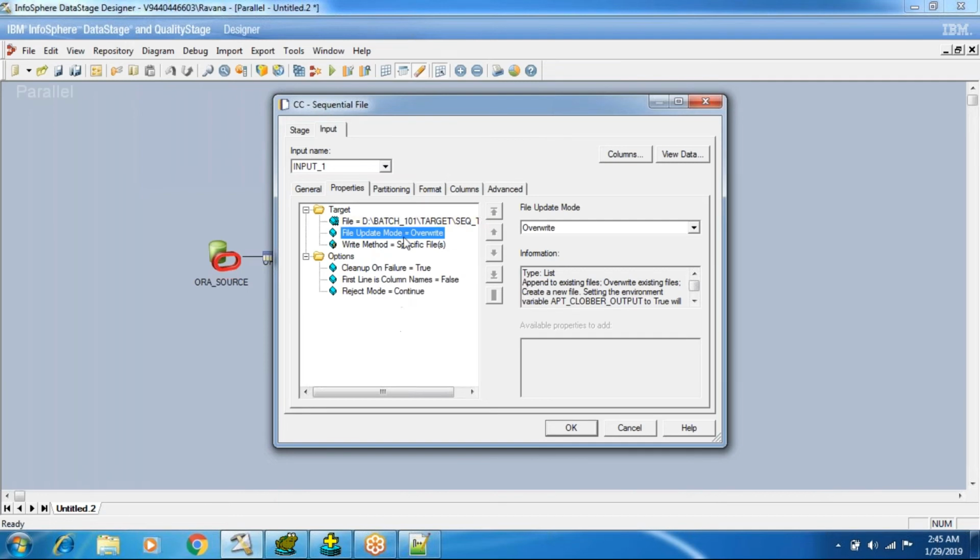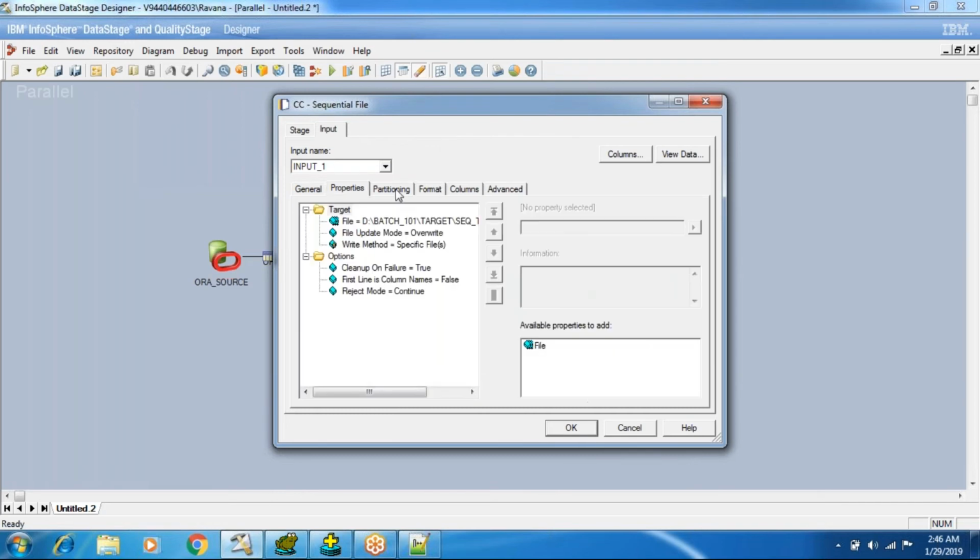But now we will discuss only the process of creating a file. I'll create a file named credit card info dot txt. I'll do some settings.